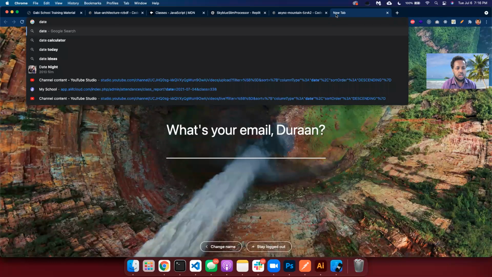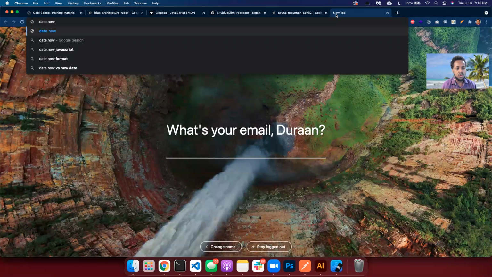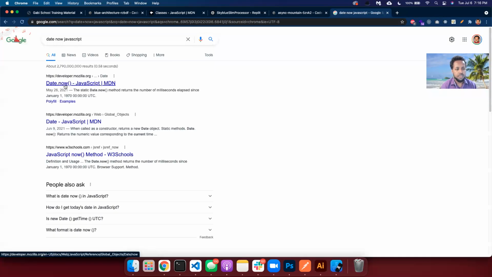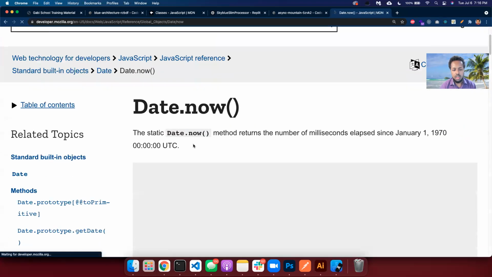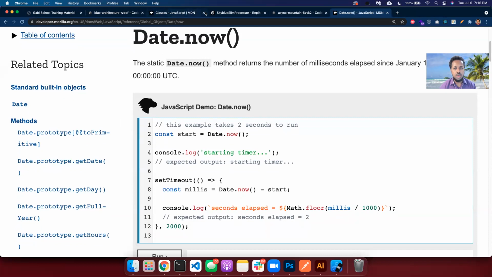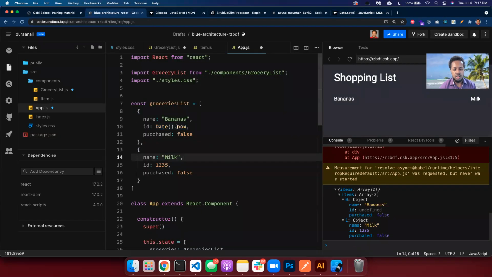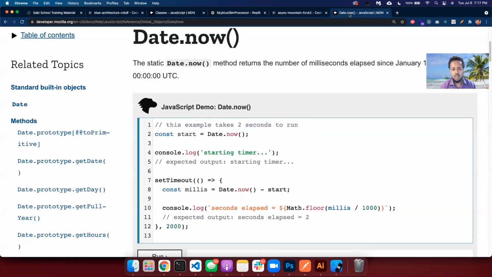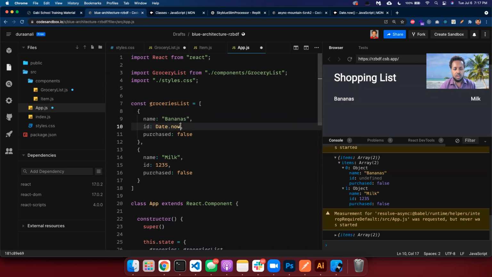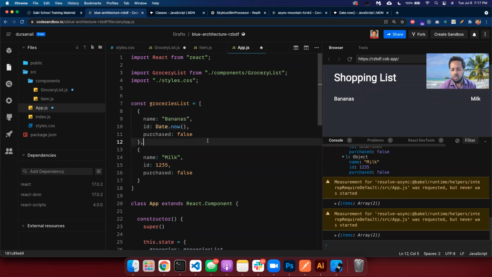Date.now in JavaScript. So let's see that. Okay, yeah, that's what I did. Date.now, I think the bracket is at the end. Okay, I put it in the wrong place. Date.now, and the now is a function, so like that.